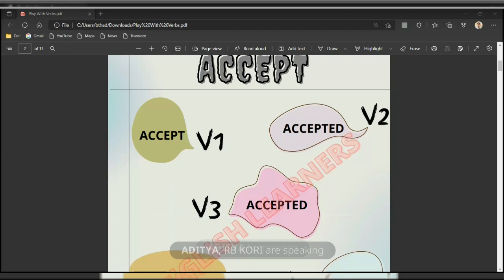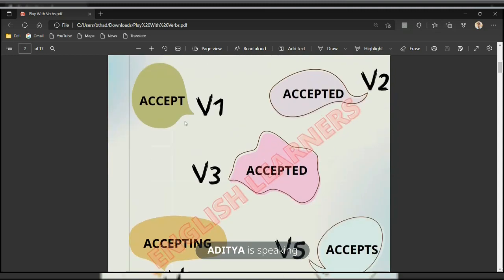That is different. You said he accepted that he was wrong, and you used accepted, that is V2, verb second form. That's why I created this platform, to cover all five verb forms, and we will analyze each verb, each form. There is a difference between V2 and V3. In V2, only accepted is used, but in V3 we need to use it with have or had. Yes, exactly. Have, has, or you can use had, that is past perfect.